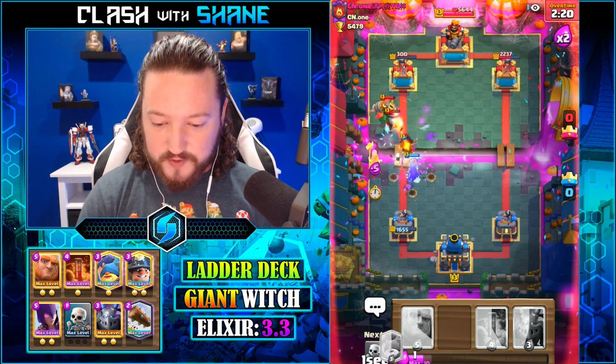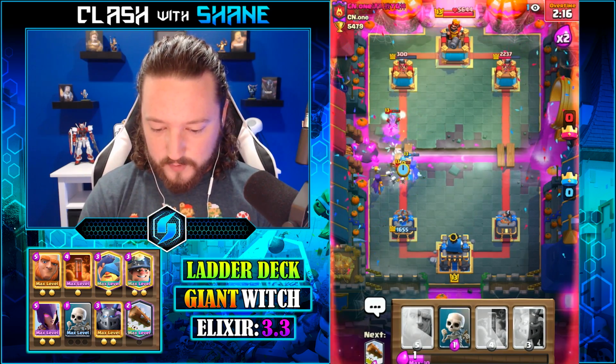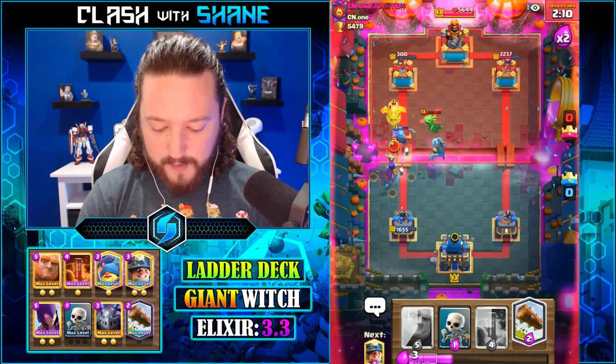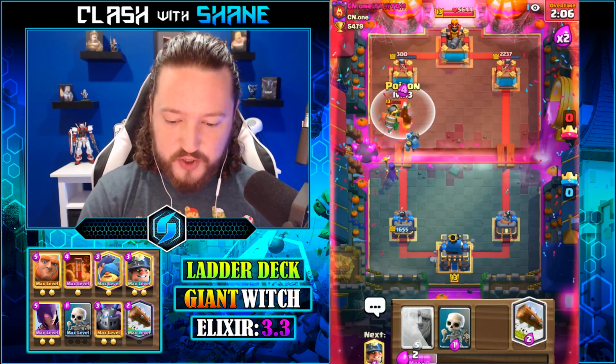Look at this. The double witch action right here, destroying that Inferno Dragon. The one witch does go down, however, which is rather unfortunate, but now we got the witch, fisherman, mega minion combination coming down here. Fisherman connects, poison, and a log will finish the game off over here.